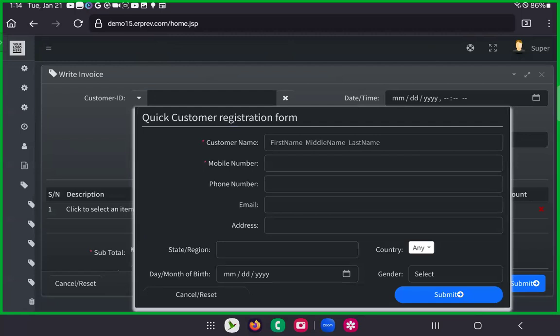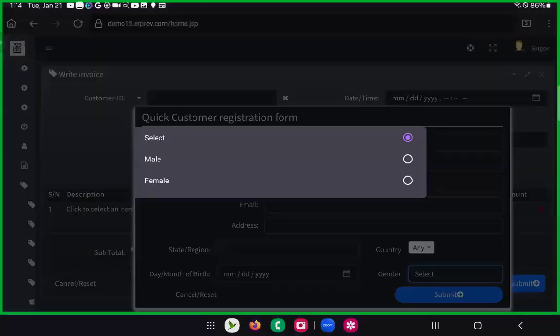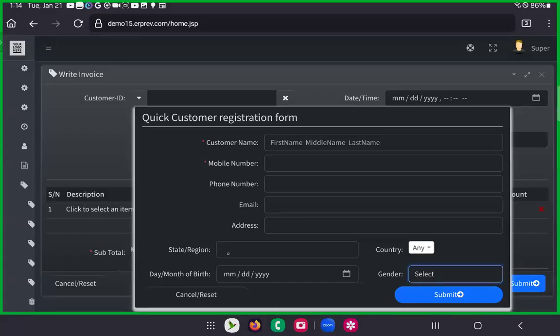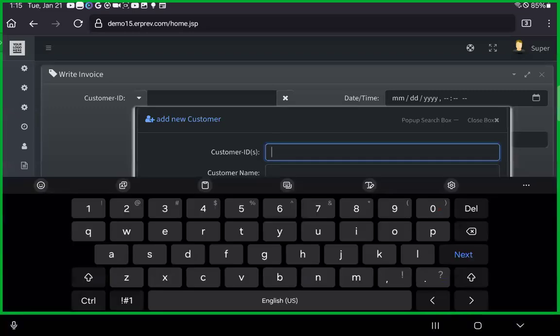You see the name, mobile number, and all of that. You can even select the gender, the country, the state, the date of birth. It's just majorly day and month that is necessary. Okay. Now you don't need the year. You can just fill in their mobile number. Your mobile number is compulsory. You can put their email. If you want email to be compulsory, if you enable it in the settings, you'll notice that there will be a red asterisk beside it. Anything that has a red asterisk means it's a compulsory field. Okay, I'm just going to use customer with ID 1.